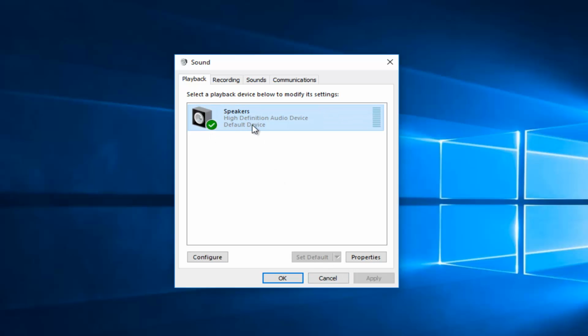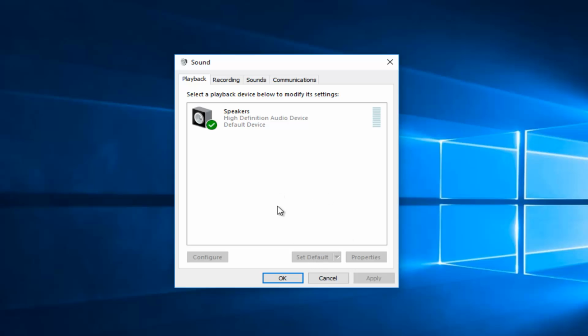Since I only have the speakers hooked up, because right now I'm using my other jack for my headphones for my host computer, I'm unable to show you guys on the screen, but there should be multiple items listed here. And if you have anything that says headphones, you want to left click on it, and then left click on this button that says set default right here.